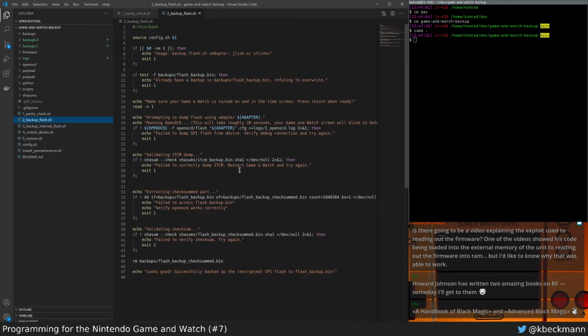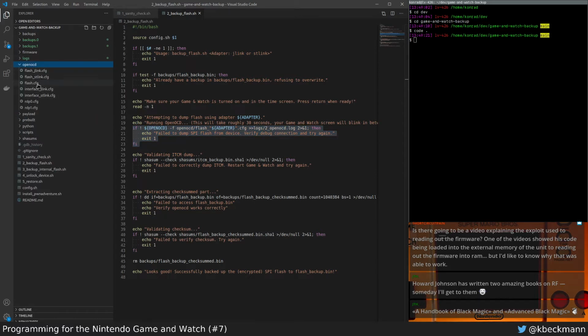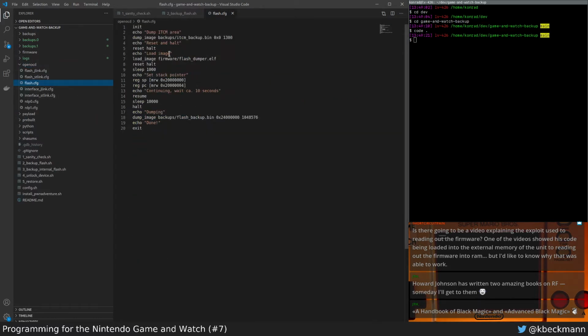So what we do is we use OpenOCD here to upload a flash dumper, which initializes the external flash and copies that into RAM. So it copies the encrypted external flash into RAM.